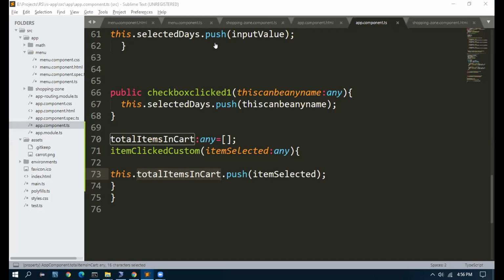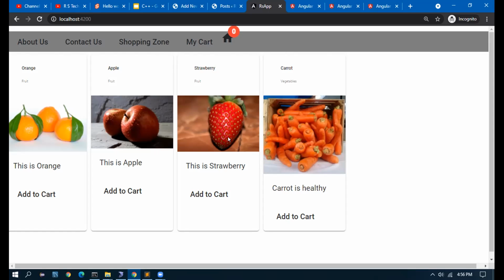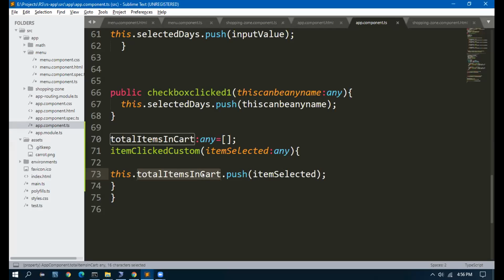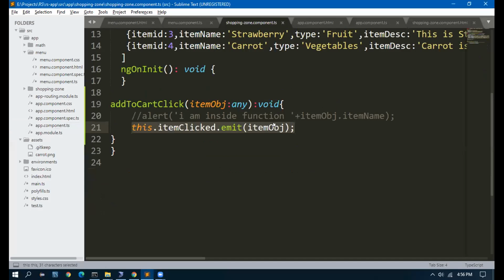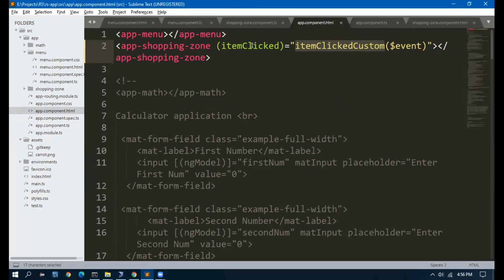So from the shopping zone component, we pass the value to the app component, and from the app component, we send it back to the menu component.